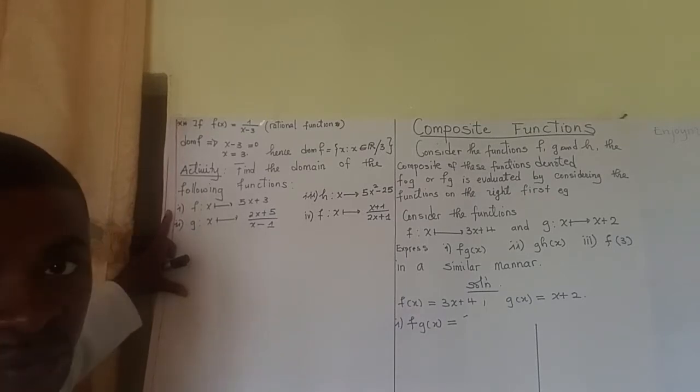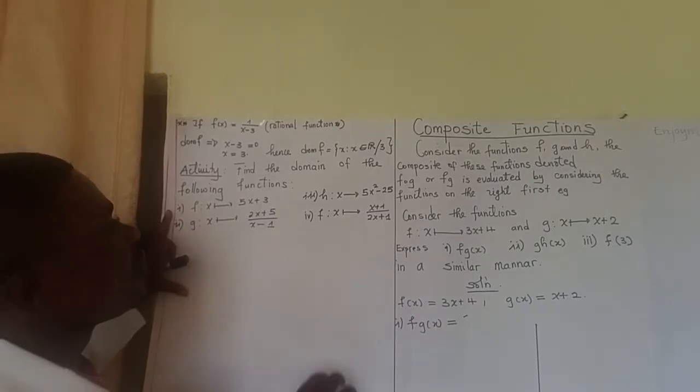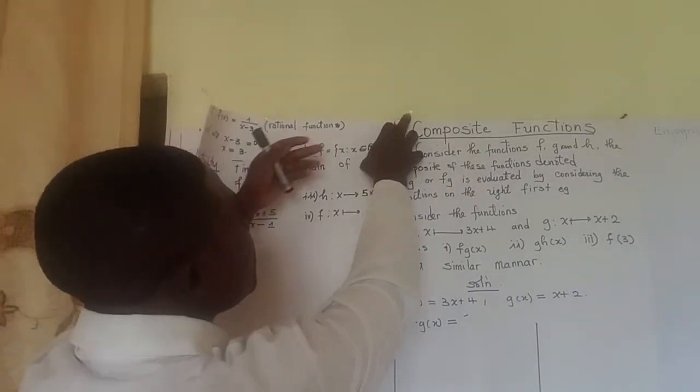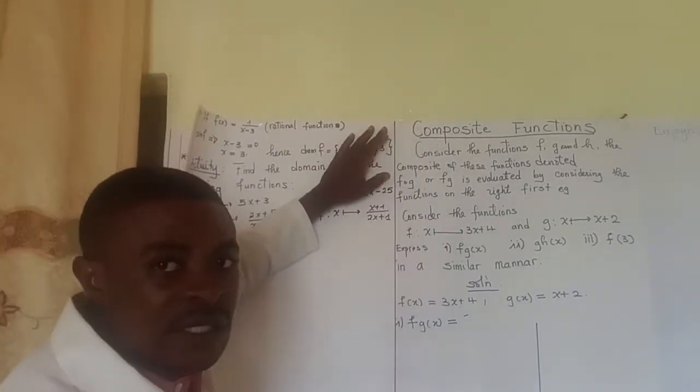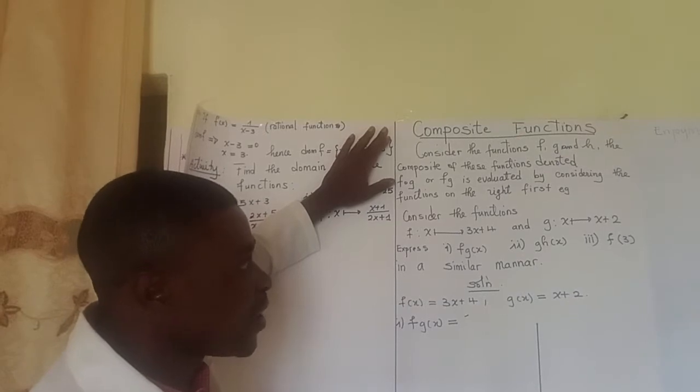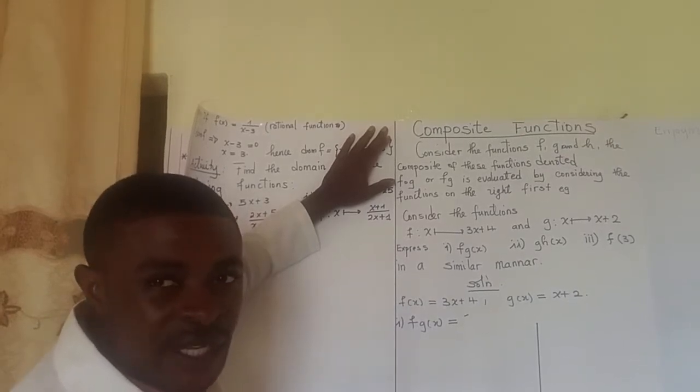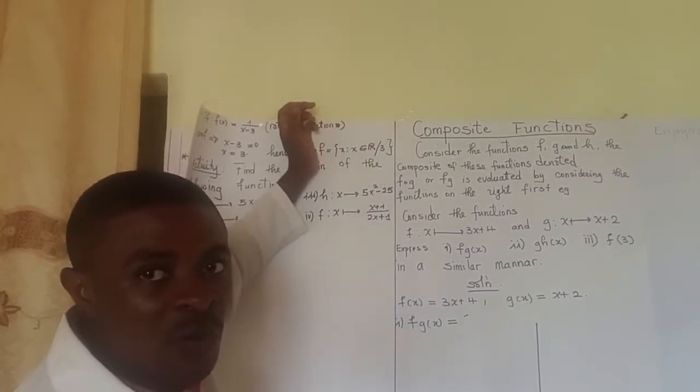Alright, that's that for what we did in the last class. I just added more. Now we are moving to the composition of a function. Composition here is the same as a composite, the composite of a function. So here I'll mostly be solving. So we need to know more about the composite of a function.